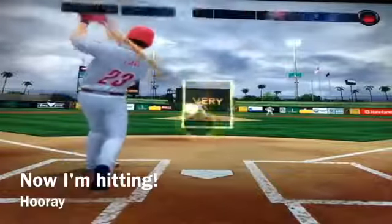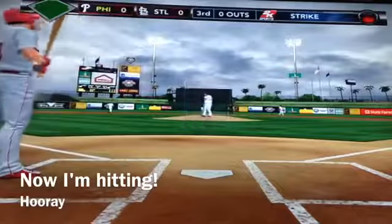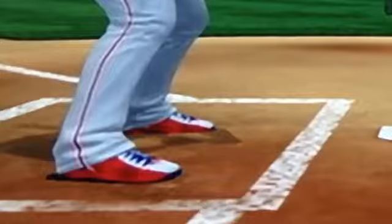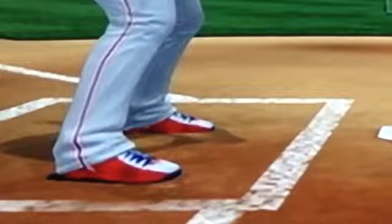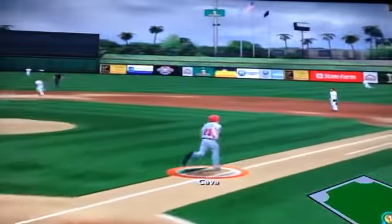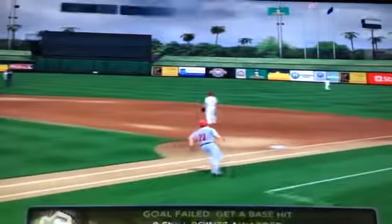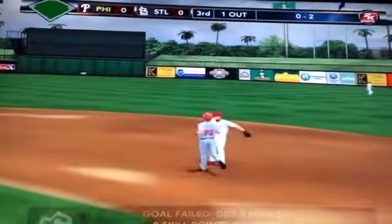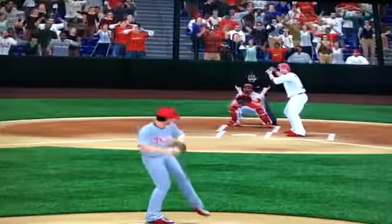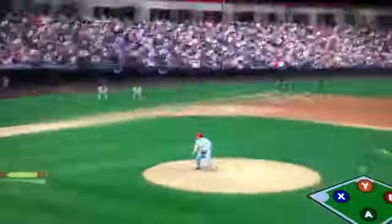Pitch on the way. My kicks are swag. Look at those red, white, and blue cleats. Those are actually really cool. Bomb, that's gone. Alright, let's go pitch. Oh god. Yeah, that's an out. Wow, our center fielder is fast. All those fans in the back.